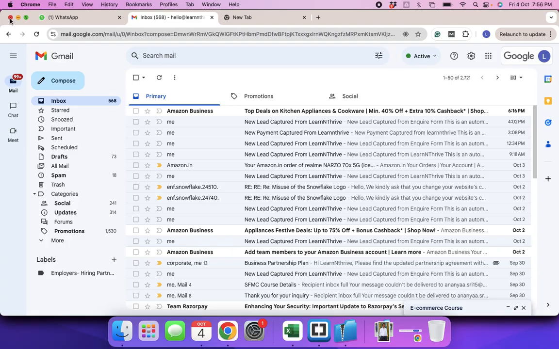Now ROAS is calculated as the conversion value divided by your ad spend into 100 percentage. So this is your target ROAS.